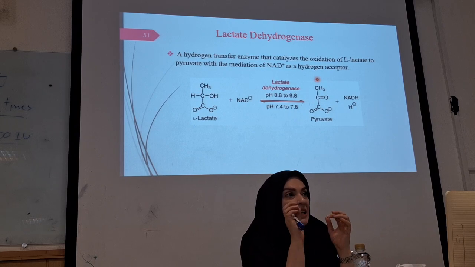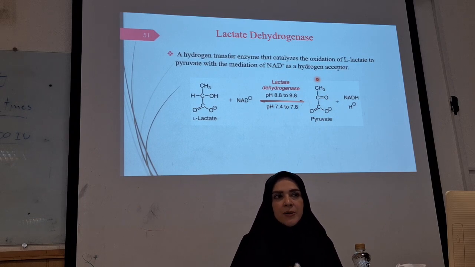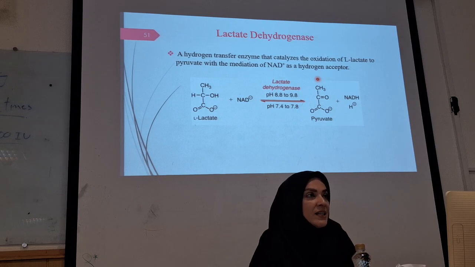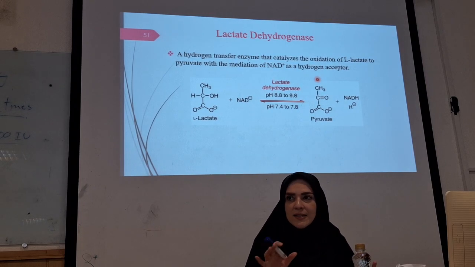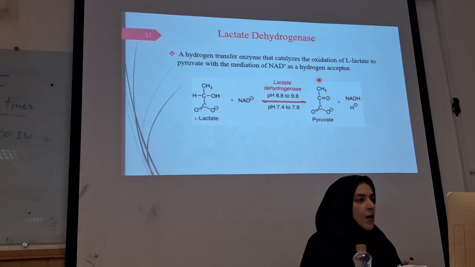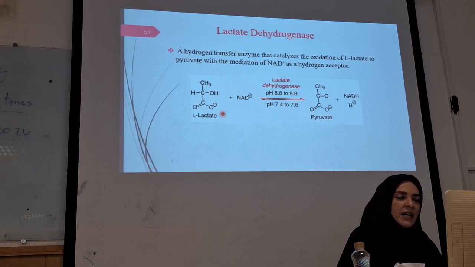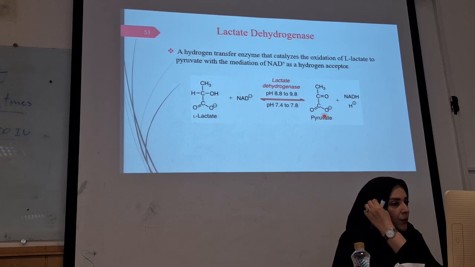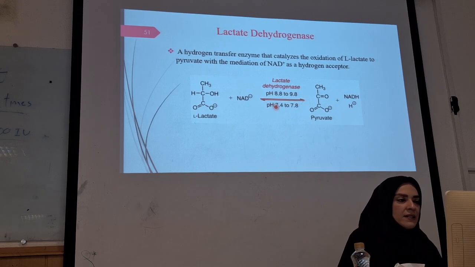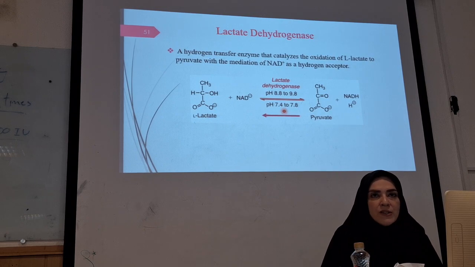For example, amylase and lipase are just found in the pancreas. What about lactate dehydrogenase? Because it has a wide distribution, it is not related to a specific disorder. What is the function? As the name implies, it dehydrogenates the lactate and converts it to pyruvate. It is a reversible enzyme and requires a different pH for the forward and reverse reaction. In a normal, what is the normal physiological pH?